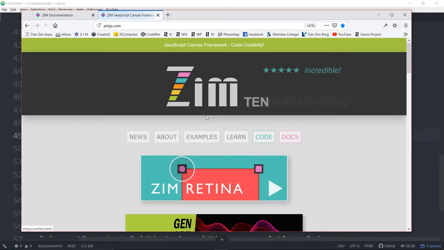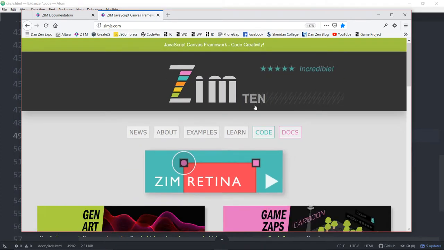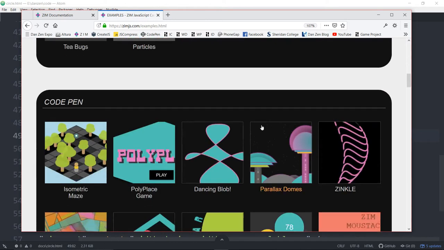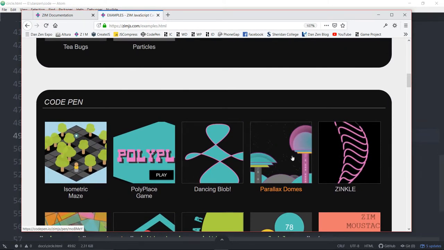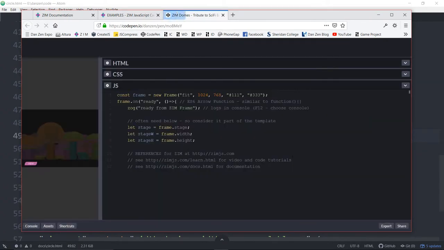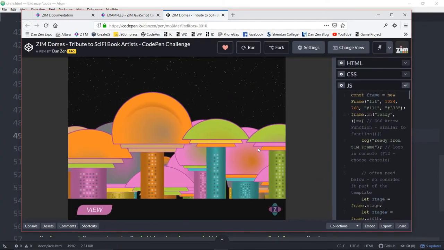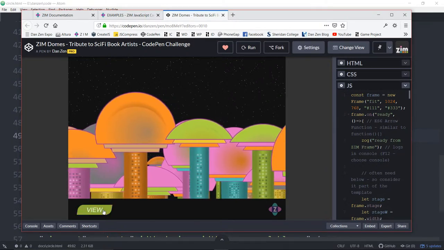Take a look at this. So out on ZIM, should we show you the live version or the picture? What do you want to see, live version or picture? Everybody wants to see the live version. So we'll go under examples, and somewhere in here we see some domes. Oh yes, here they are, domes. This is what we made. Impressive. There we go, that's better. This is what we made when we introduced the half circle. Isn't that beautiful?